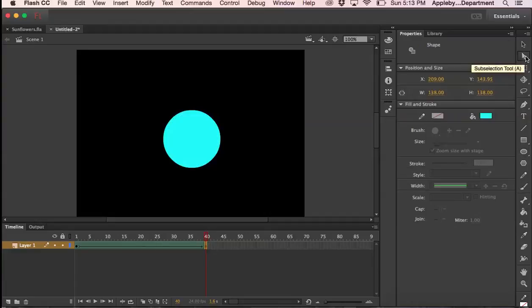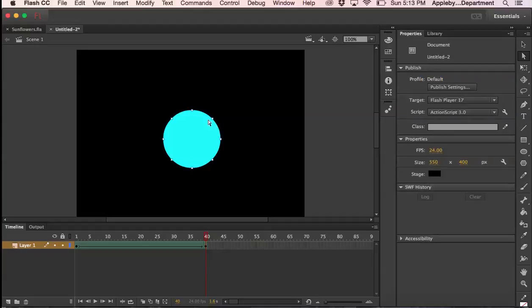You can do a few things now. We've got the direct sub selection tool here. You can click on the circle, and you're going to get the anchor points that make up that circle. You could alter these, bring them in, and essentially what Flash is going to do is all the in-between animation to morph that circle into this sort of cross shape that I've made by changing it.